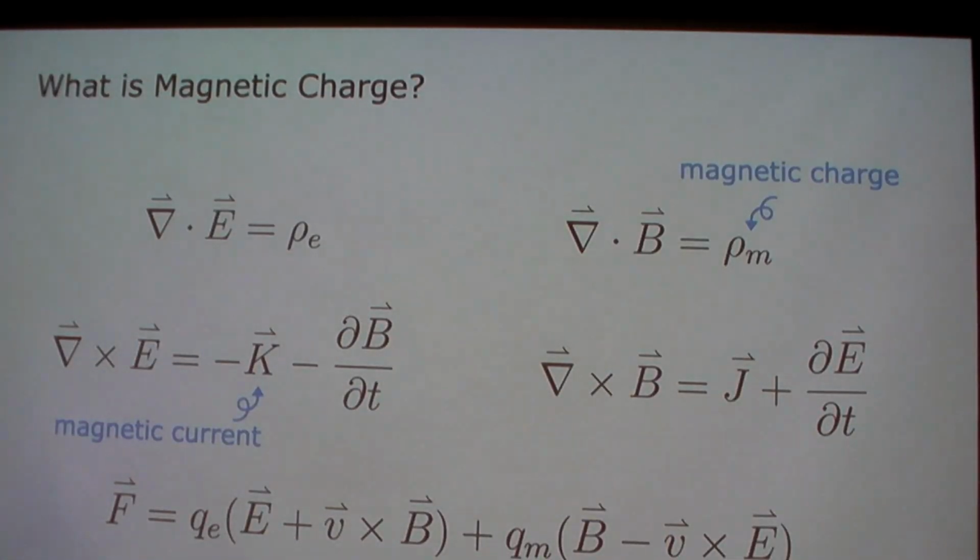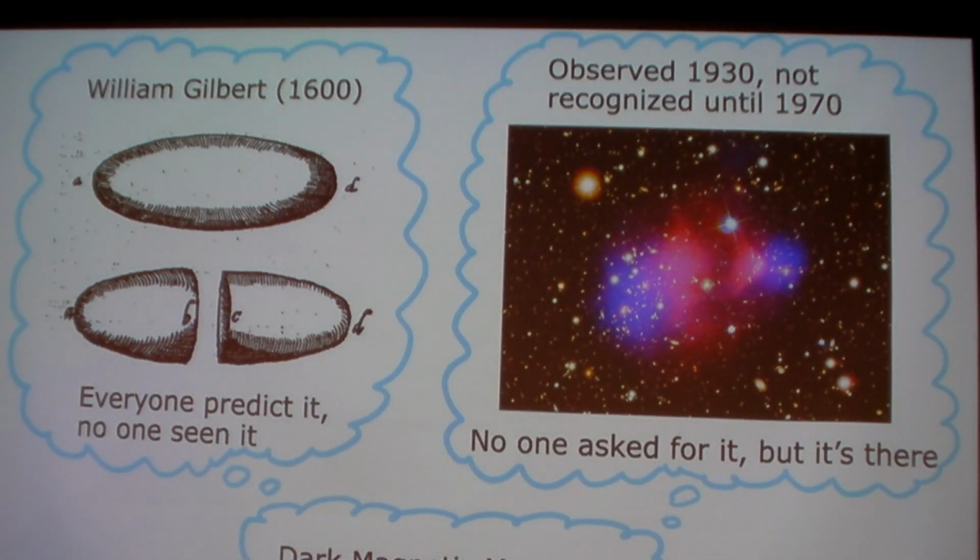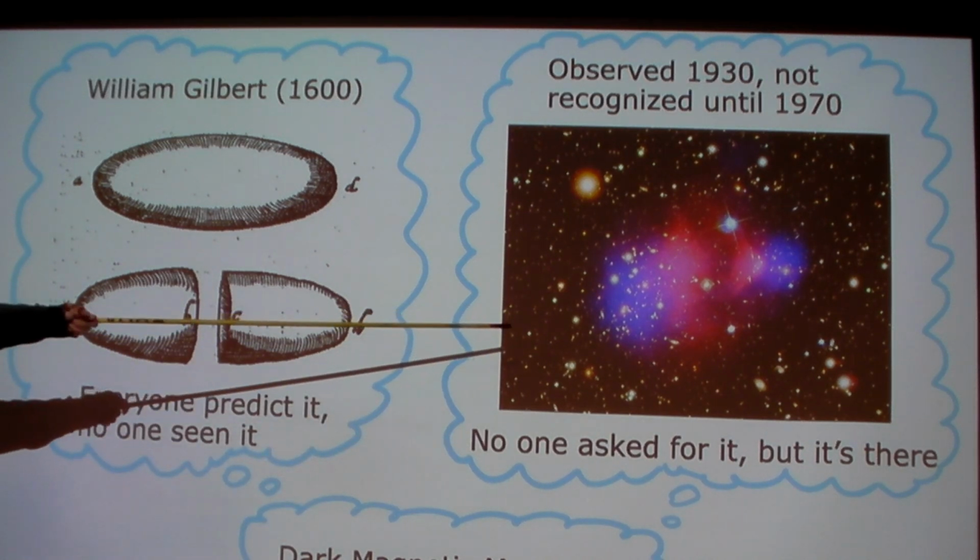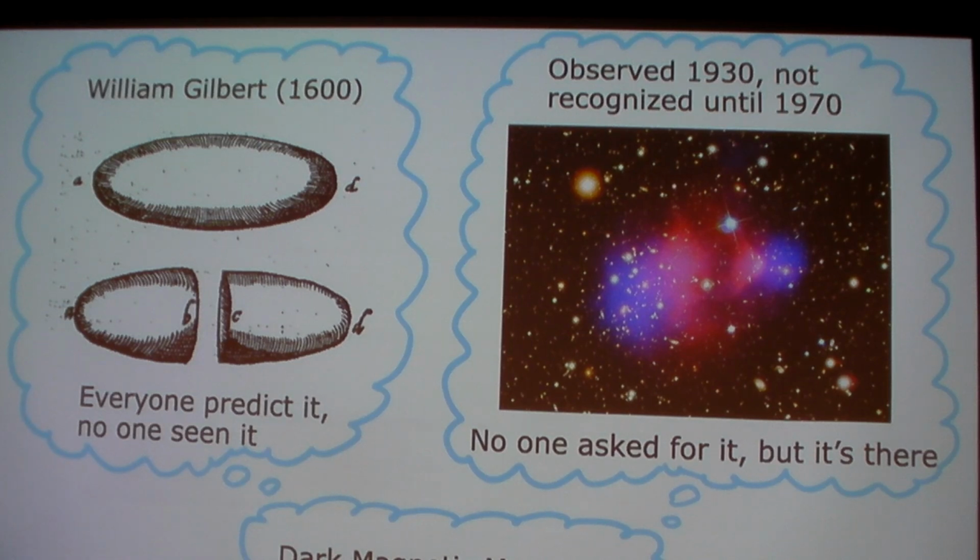You might want to add Vera Rubin's name to this second slide, since you put William Gilbert's name on the left side. You give credit to this dead white guy, and then Vera Rubin makes this fundamental discovery and she doesn't get her name on it. For this one? Yeah, not for the picture, but for the 1970s. Oh, okay. 1930 or 70? 70. Oh, Vera Rubin.